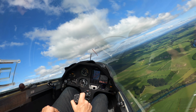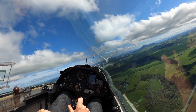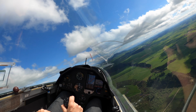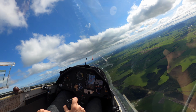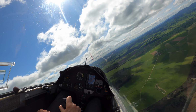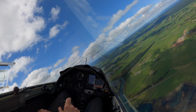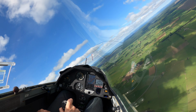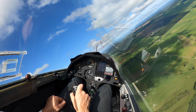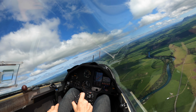I will climb up here a little bit. We've still got a big street in front of us to get to fly under, so I don't want to be less than 1,000 feet under glide. It is a bit of a push into wind. Oh, this isn't climbing now. Probably just carry on under the street. I'm only 2,000 feet above the ground, you see, so don't have a lot to play with.